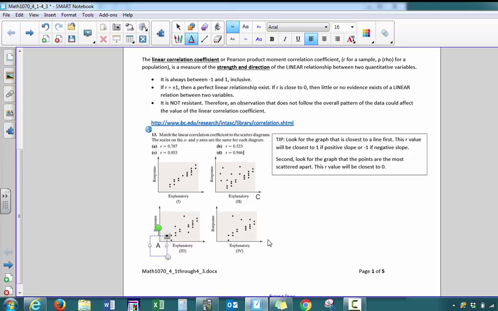Normally the issue here is that a lot of students would say, well, these points seem closest, but this point is the one that's going to affect your r value the most. Remember we said that r is not resistant, meaning if you change one value, if one number is completely different, then that's going to affect your r value dramatically. If you look on your x-axis, all the points that have the same x, these values are closest to the x-axis, and this one point is dramatically different. So that's going to dramatically affect your value of r.